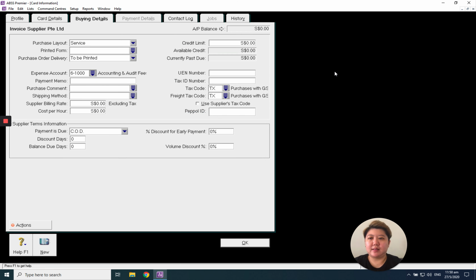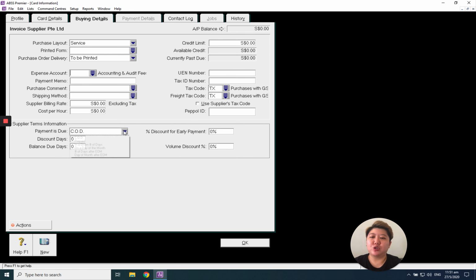But if you will buy different things from this supplier, maybe material, labor cost, or some inventory, you will not be able to prefix the costing. You can select upon transaction. Okay, that's all for this part. For the rest of these things, I normally recommend you do it during the transaction. It's hard to prefix from here.